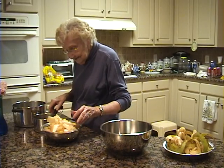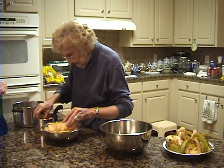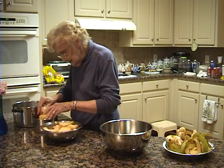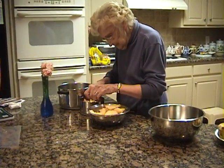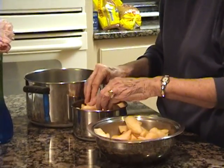Maybe I can measure in this. I measure 2 measures of pears and 1 of sugar. Because see, if you're making jelly, especially if the juice is sour and all, you put measure for measure of juice. But see, pears don't lay firm like juice.